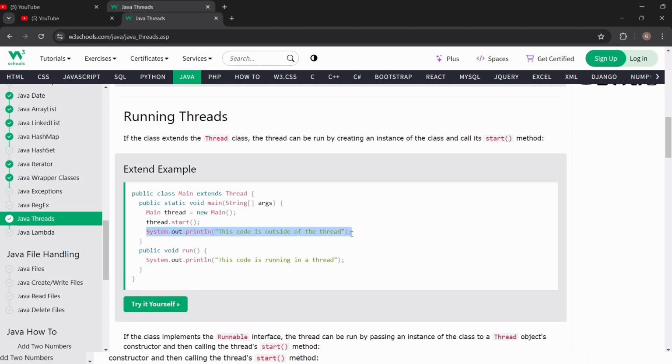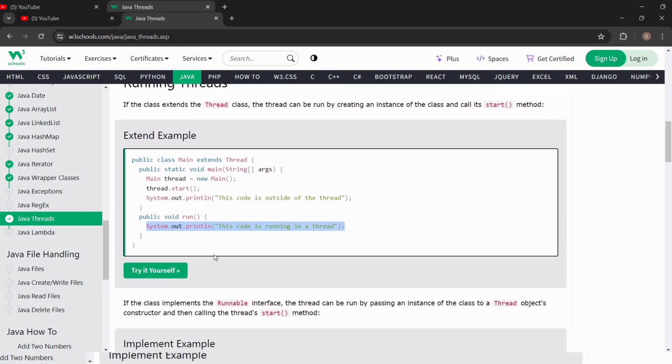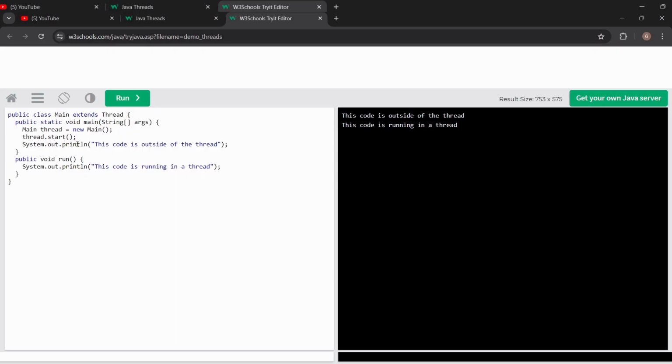The code outside the thread is written here, and the code inside the thread we write in public void run. Let's try it. First the outside code runs, and then it goes inside the thread code.